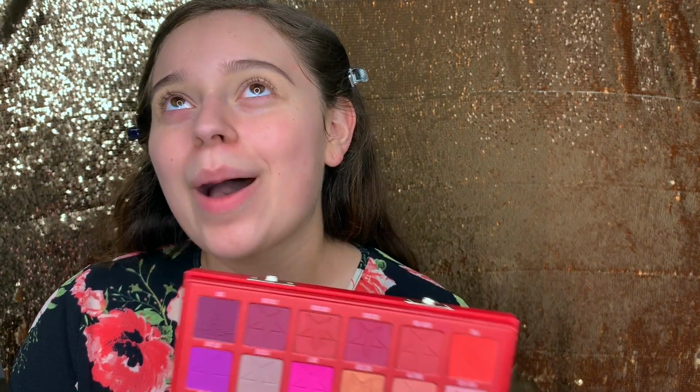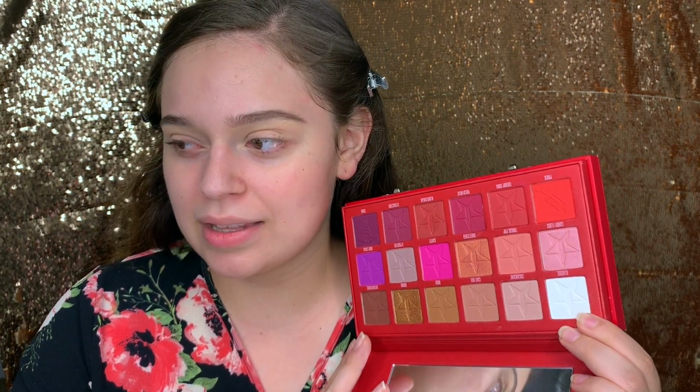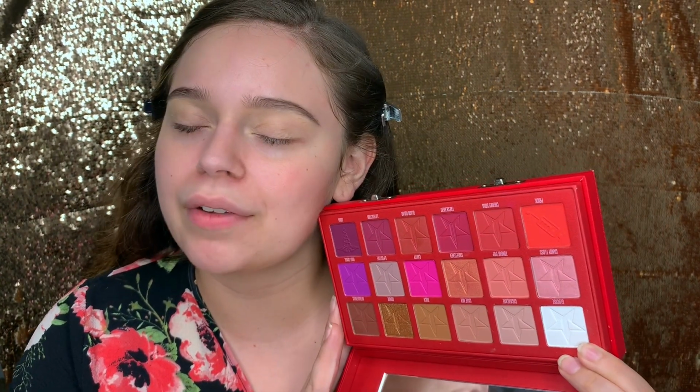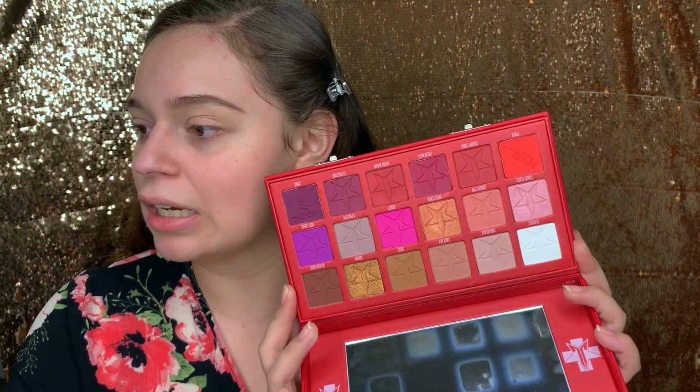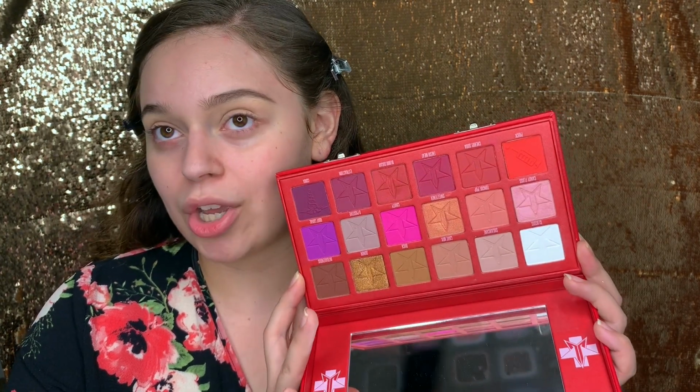And I did ask you guys on my Instagram stories when I first got this if you wanted to see a pinky purple look or wearable. It was pretty much dead set tied, but wearable did win. So I think I am going to create something neutral for you guys, since I said pink or purple and no one chose that, so you wouldn't want to see that very much, but that doesn't mean I won't create a video like that in the future. But for the first time, and since people might want to see how the formula works, see what I create, they want to see wearable, that is what I'm going to do.